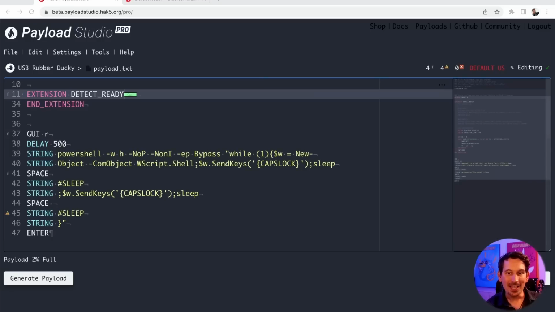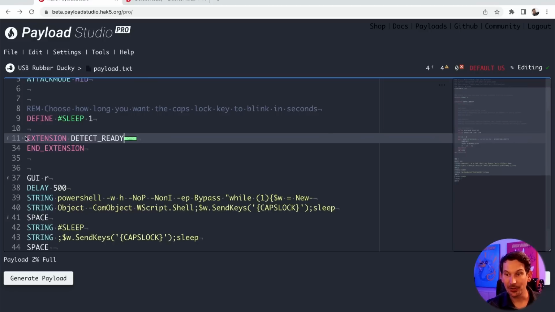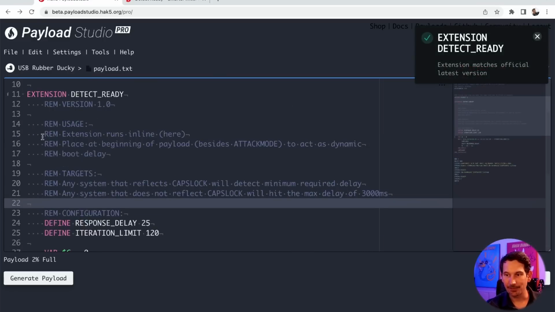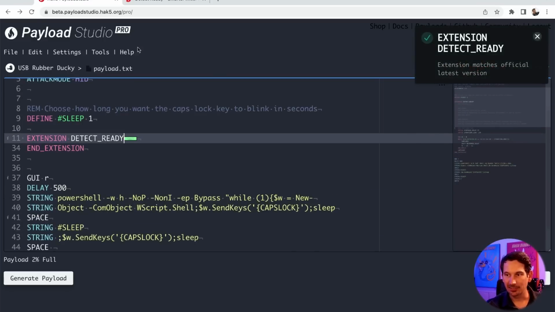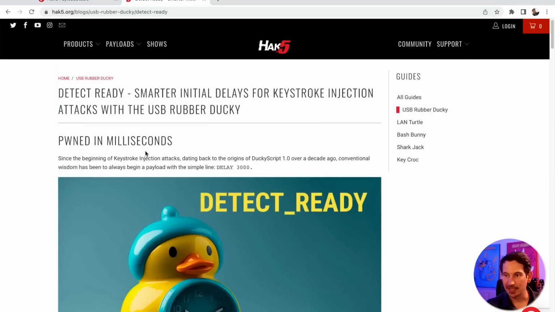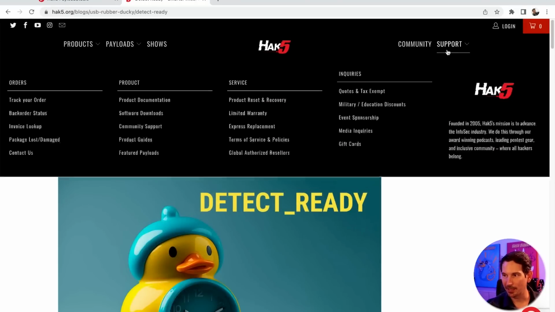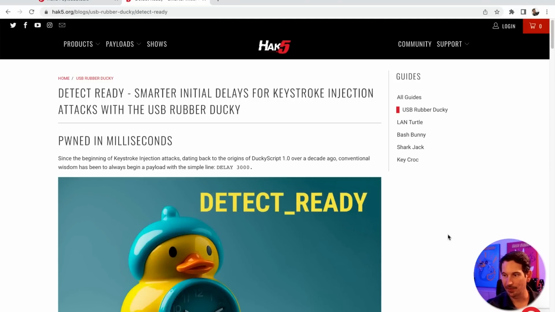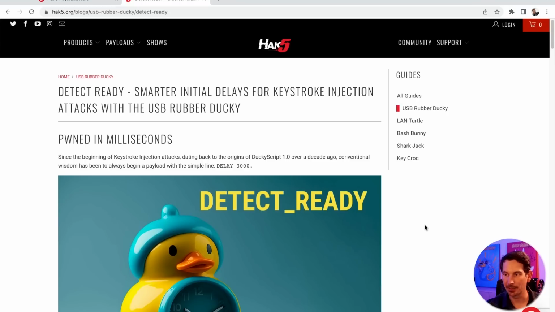So we can actually now take this a step further, because we can exploit that failure condition. You see, as I talked about in the guide over here at hack5.org, and by the way, you just get over these product guides and find yourself a ton of awesome reading about the various different products.